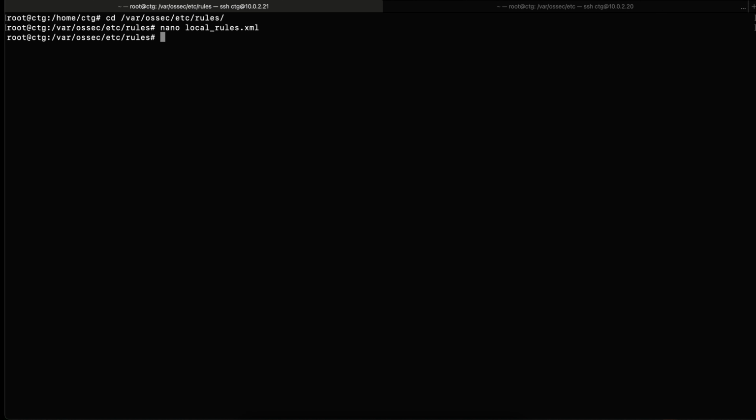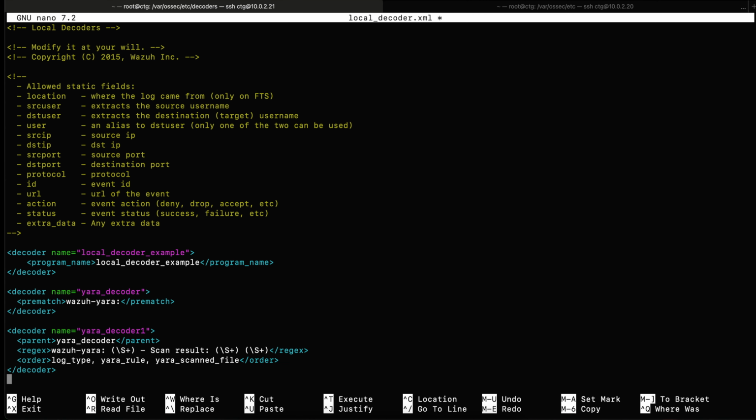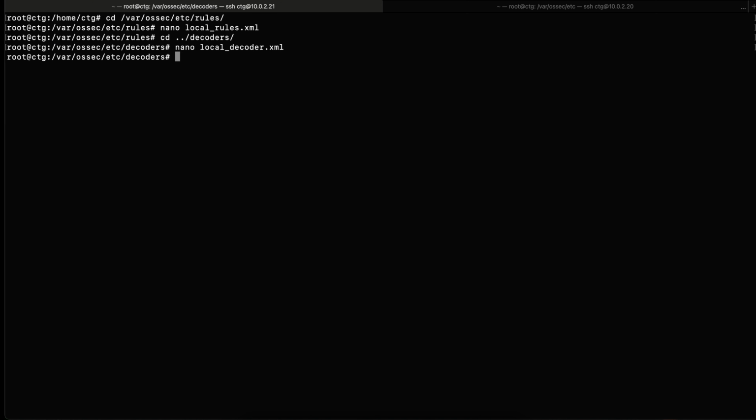You can modify based on your requirements, but this is a baseline configuration that we would be performing in this video. And next what we'll be doing is, let's go to the directory decoders and let's edit the file local_decoder.xml, and this will allow us in extracting the information from Yara scan results. And let's save this file as well.